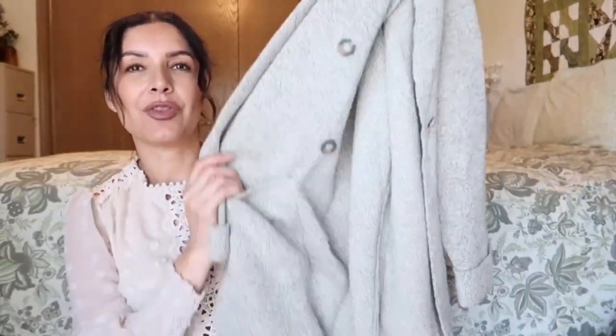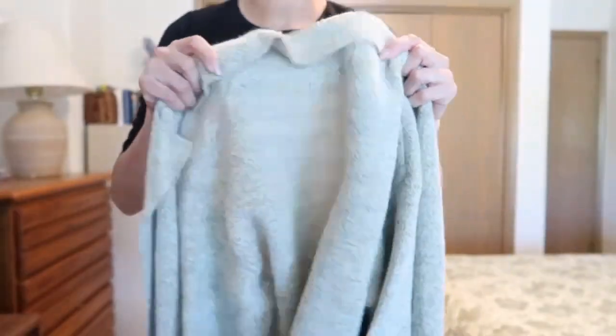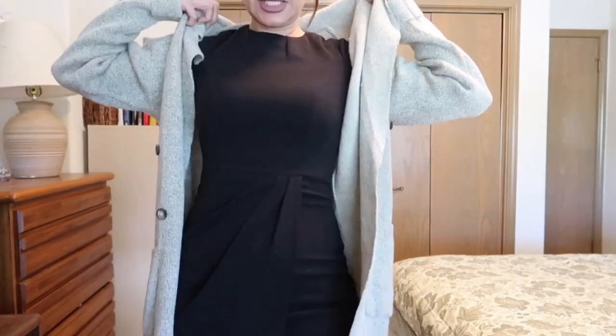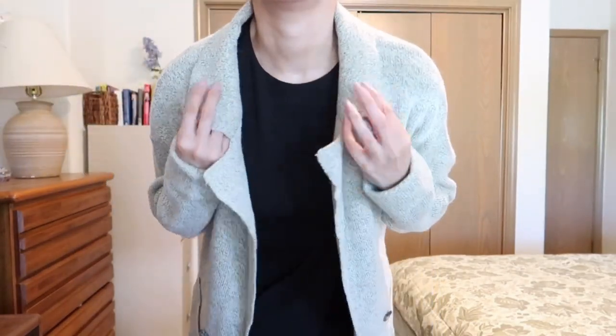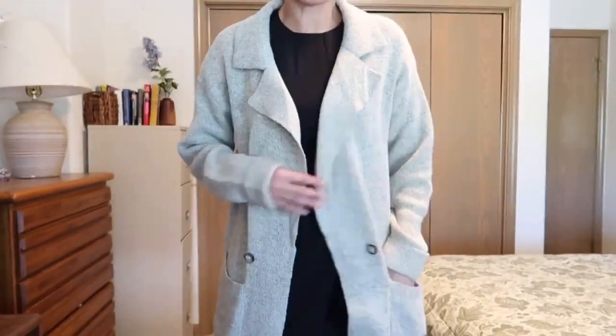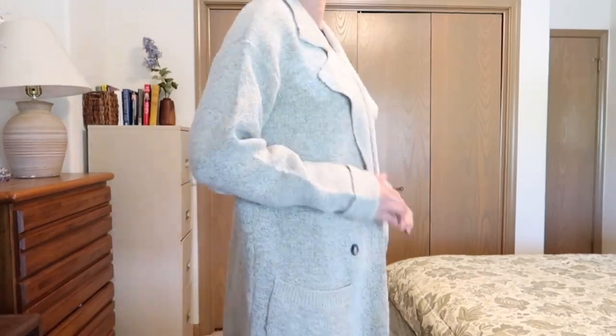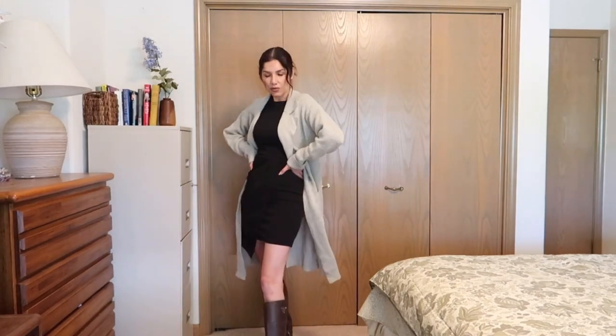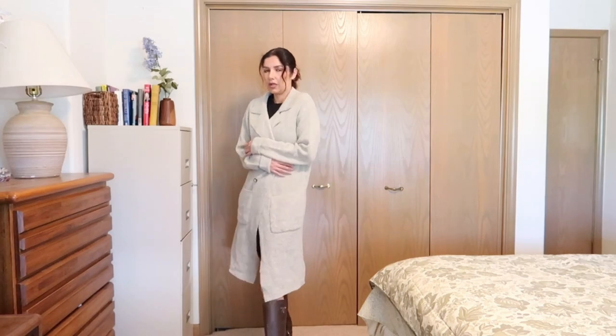Yeah, okay, love this one. I'm just going to show it. This one is size small, and let me show you how this one fits. Oh, I'm really looking forward to seeing how this one will fit because it's so soft, guys. Look, it has that color here. Nice, and it has pockets. Yes, I can wear this to go to work. I can wear this with dresses like this one. That will keep you warm, but without looking chunky or not polished.